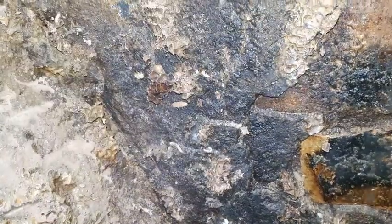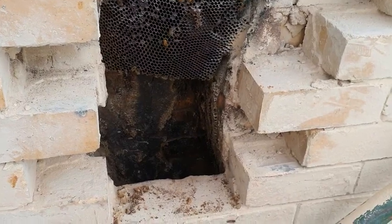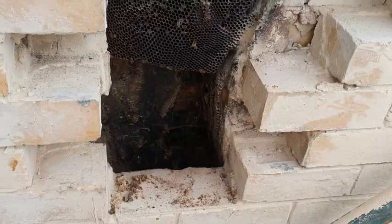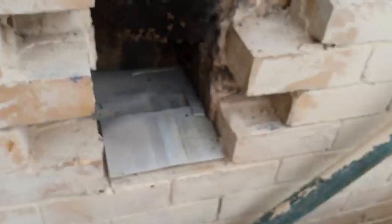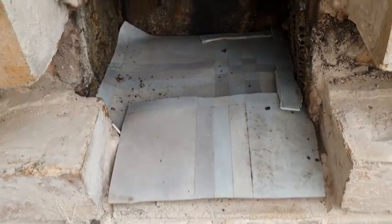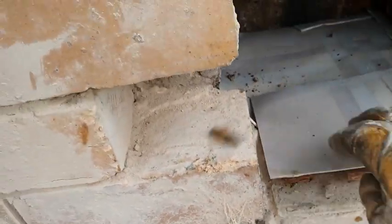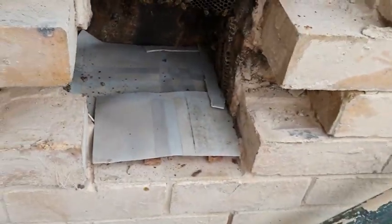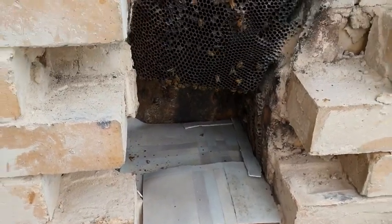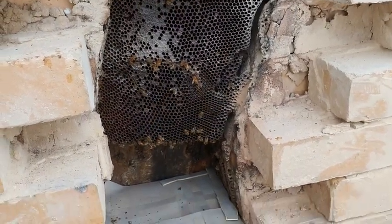So, yay. Awesome. Now we'll put an entrance blocker in below the hive, and we'll start working up the hive. There we go, the blocker is in now. We've got little timber things there. This prevents, as I work, anything falling down the chimney and losing it, which we don't really want. We want it all up here.